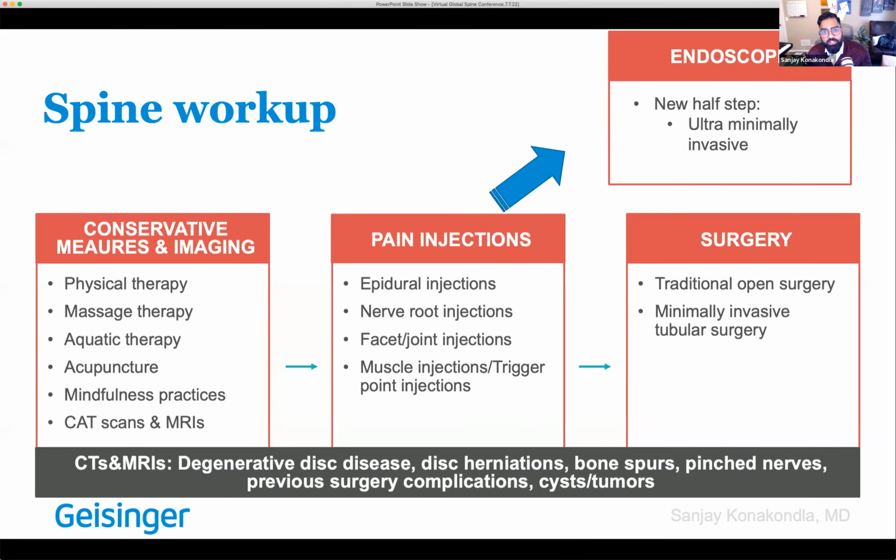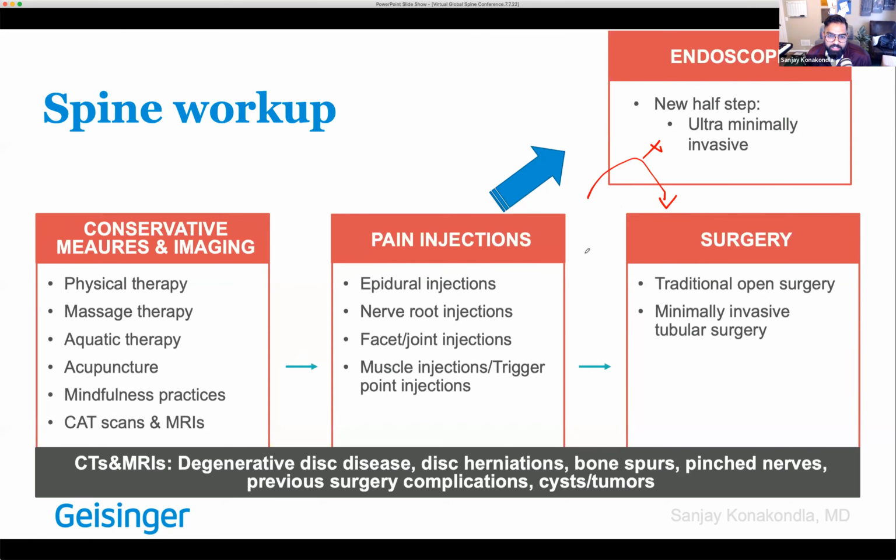So in general, for us in lumbar or thoracic or cervical, and like we already alluded to, I like the half step of endoscopic, because in elective cases, we get to offer them this endoscopic approach. And if not, we could always fall back, right, to all the procedures that we've gotten anyway. We don't really lose much. And if we're able to accomplish it and stop there, that's great.